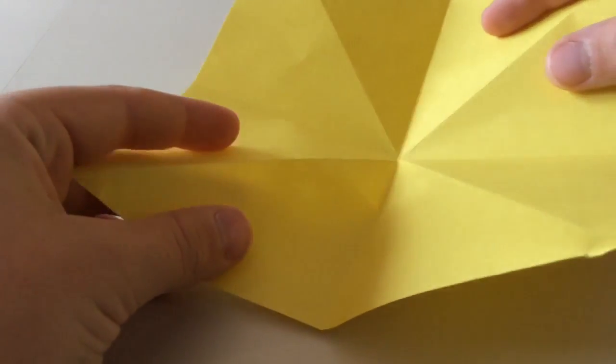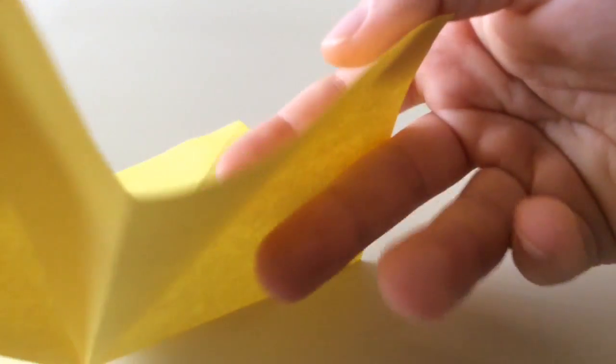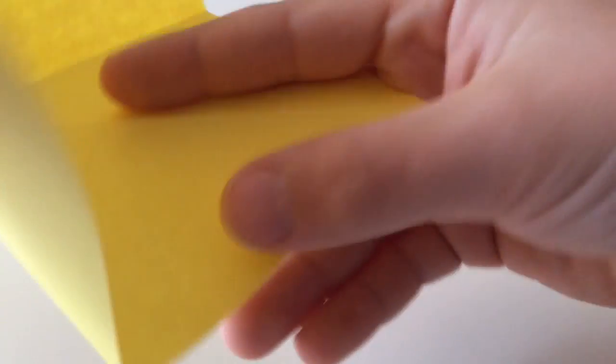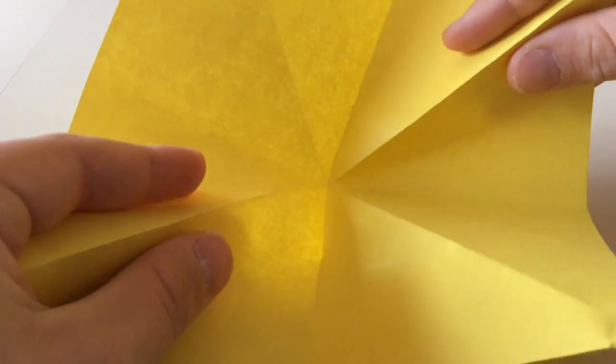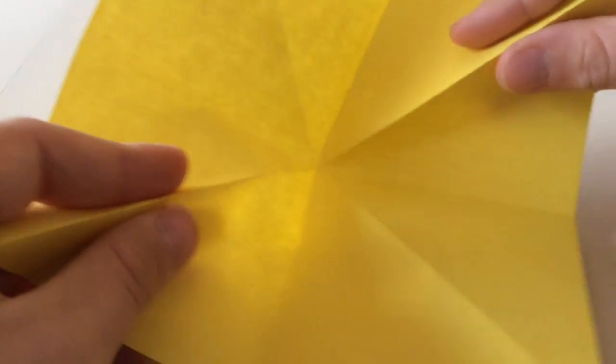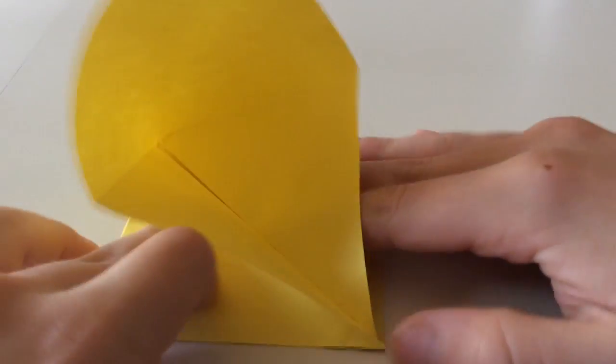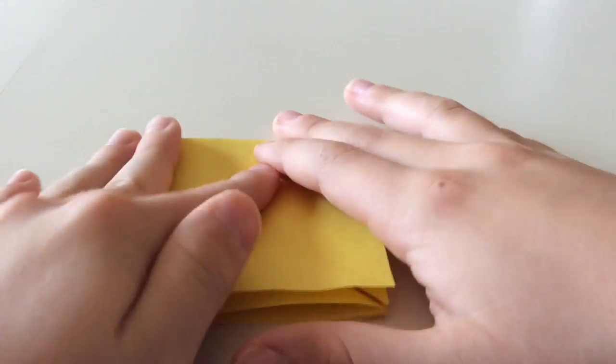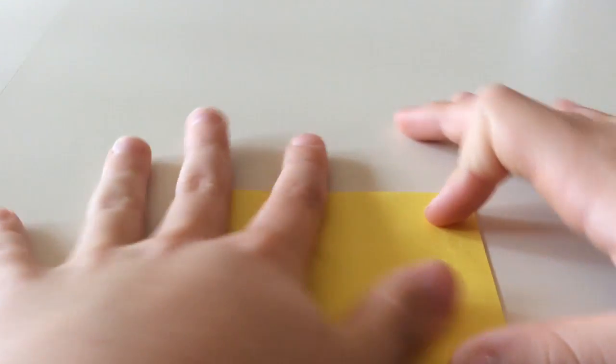So now you should end up with something like this. We're just gonna take these two points. Put your finger on the bottom of the crease while holding it like this, and then do the same on the other side. You can see the shadow of my other finger. We're just gonna pull them down to the center and hold it there. And push. So we have a preliminary base.